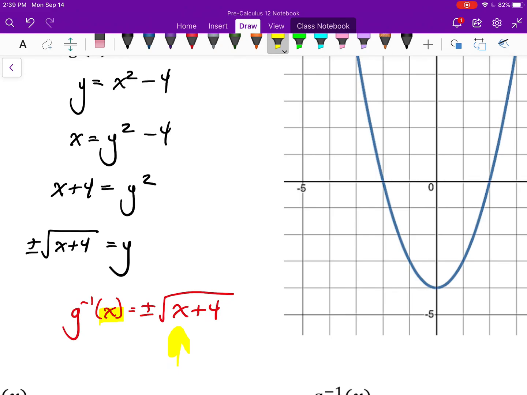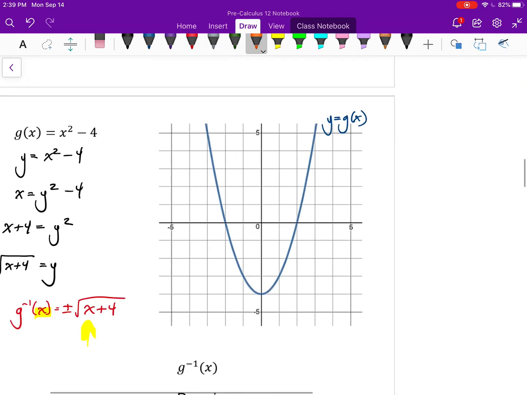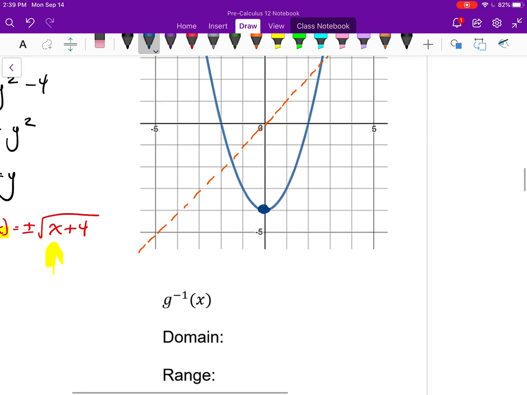And so that's it. What's the graph look like? Again, I'm going to draw my reflection line of y equals x, but again, it's actually not that helpful because it's kind of hard to visualize a mirror placed right there. What I think is helpful is to pick a point and swap the x and y coordinates around. So this point right here is at (0, -4). So I know the inverse must go through (-4, 0).